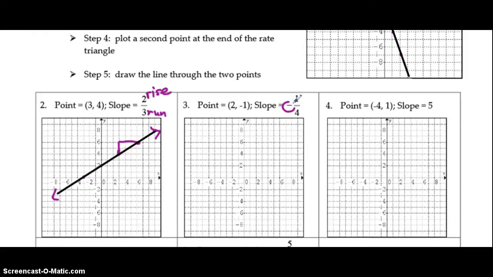And if you see a negative sign, like this one here, sitting in front of your fraction, only one piece is negative. So, we like to stick it up in the top, make that rise negative, keep our run positive, so that we're always running to the right.